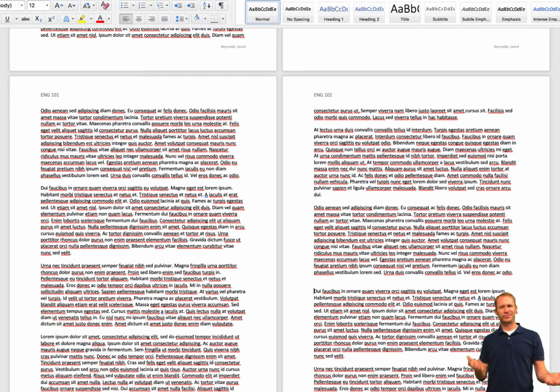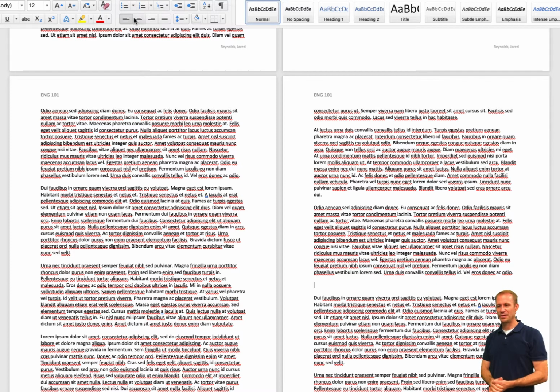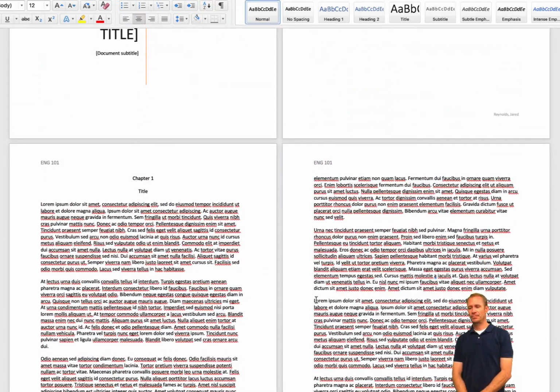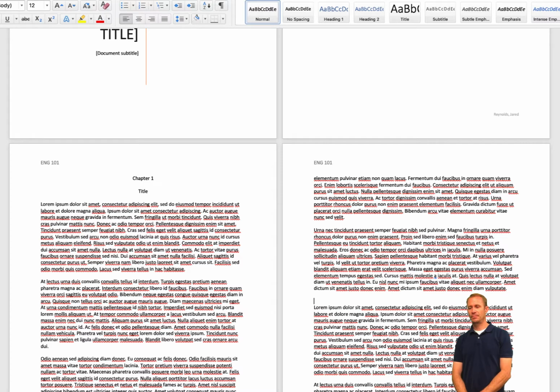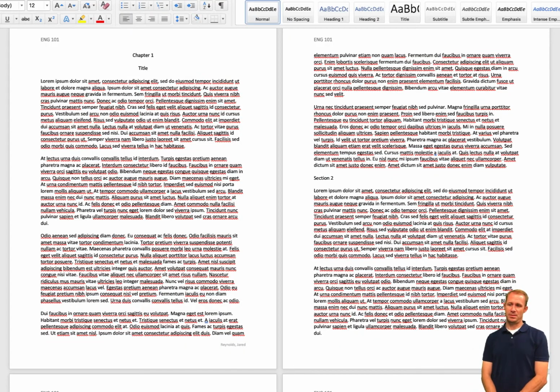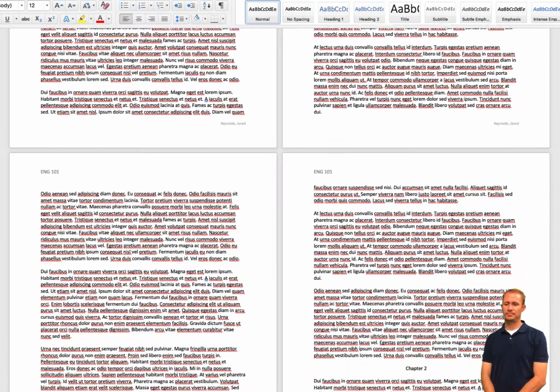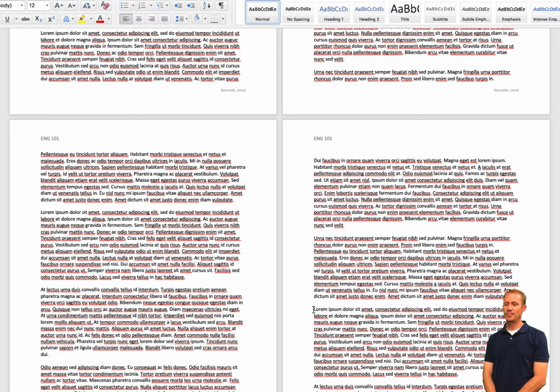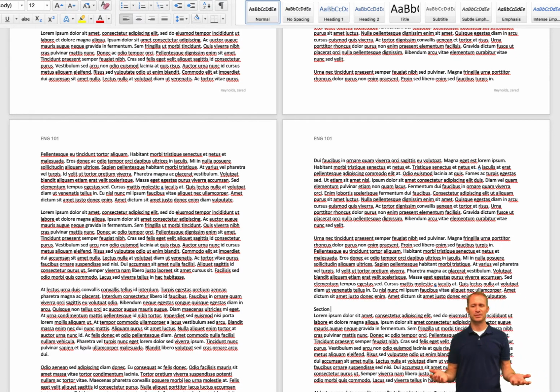Again, this is all just kind of getting a feel for how this might work. So chapter 2, let's add a couple of sections. Let's go up here, add a section here. And one more down below. We'll put a section under chapter 2. There we go. All right, so we have a couple chapters, couple sections.